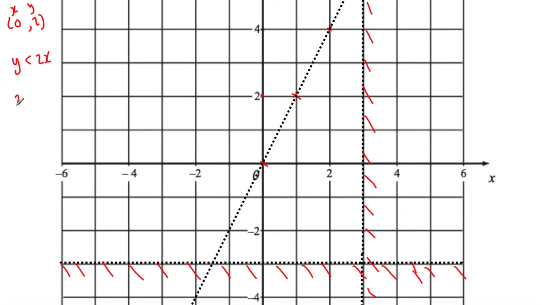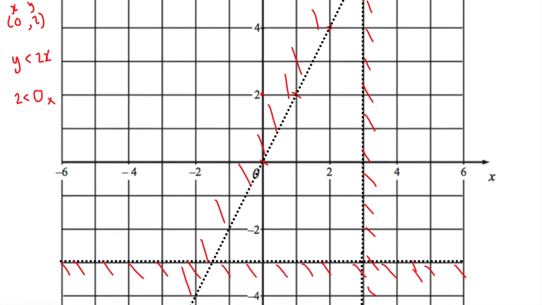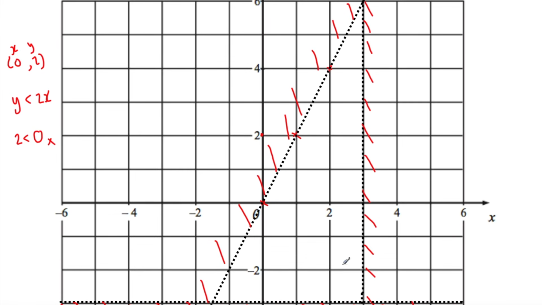So here, y, that's equal to 2, is less than 2 times x, and 2 times 0 is 0. So we've now got 2 is less than 0. Well, that's not true. So that means that that point is on the side we're going to reject. So we're rejecting above the line, this part here, and we're going to accept below the line, this part here. Okay, so let's reject above the line. That's anything above the line we're rejecting. It doesn't satisfy the inequality y is less than 2x. And then if we have a look here, we're left with this enclosed region here, this triangle.